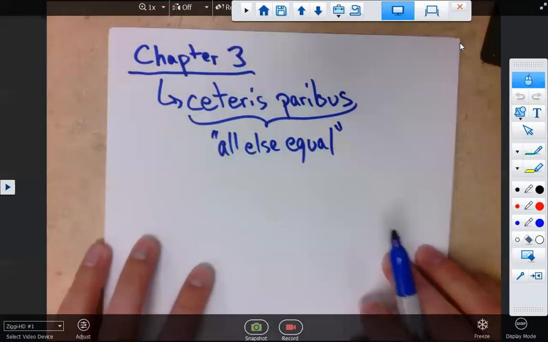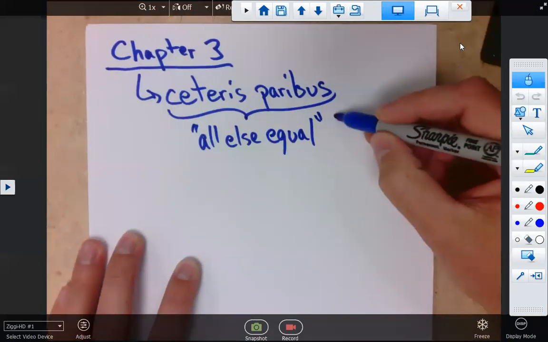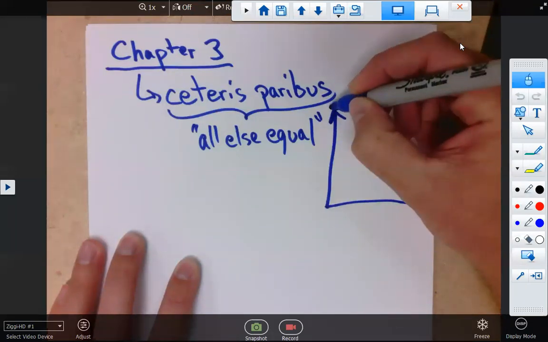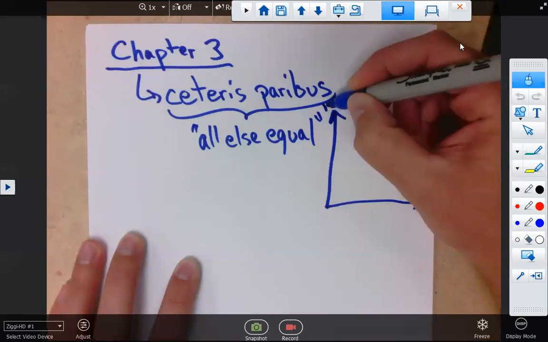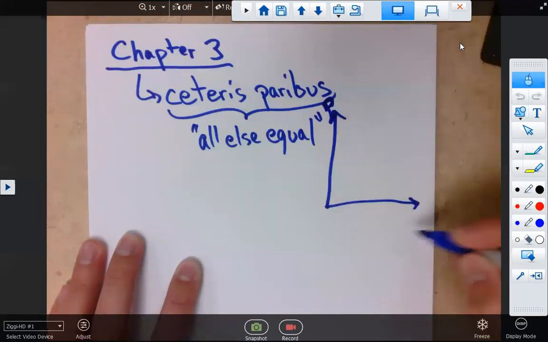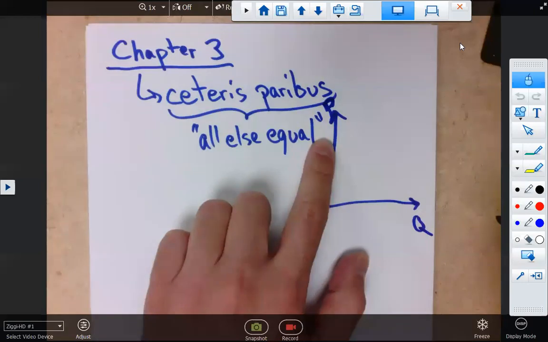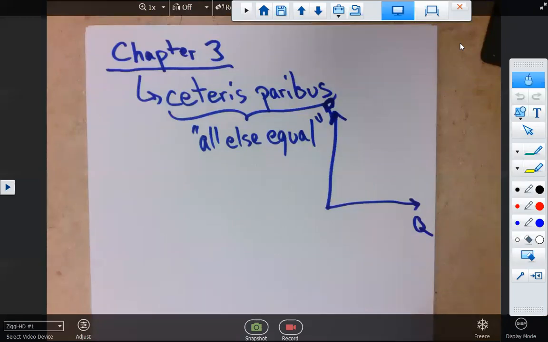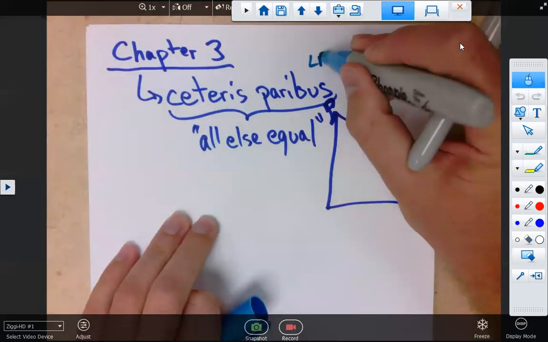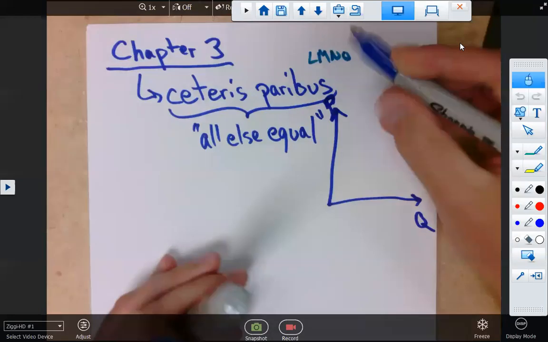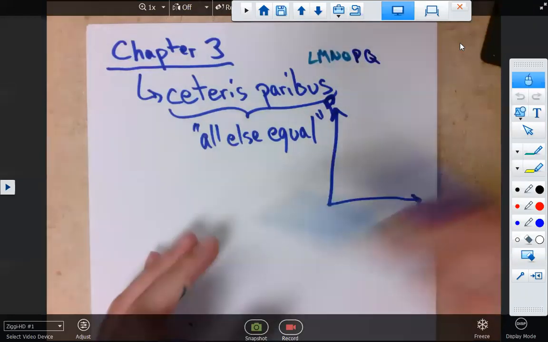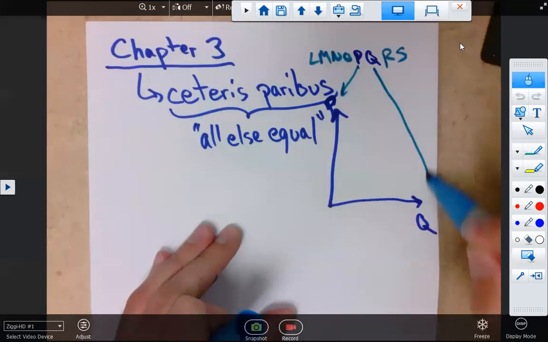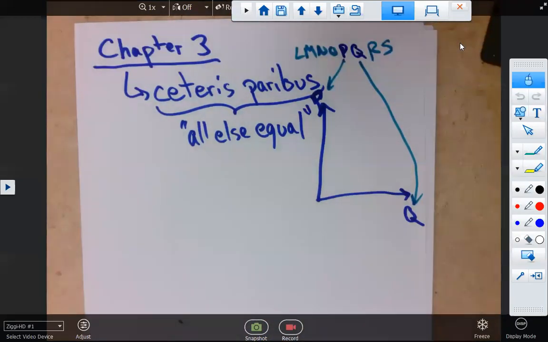So remember when we went ahead and defined that demand curve, what's on the y-axis? Price. So it's very easy to mix them, right? And so price is on the y-axis and quantity is on the x-axis. If we need help, we can always think about the alphabet, right? L, M, N, O, P, Q, R, S, right? So the P comes before the Q, left to right, okay?